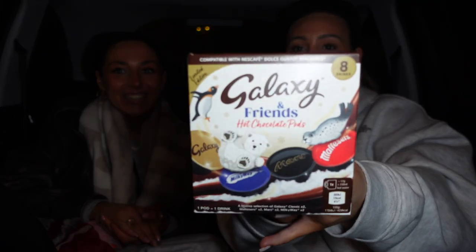Is Dolce Gusto and Tassimo both the same brand? I was very confused, but I thought if it does fit, that would be — it's Galaxy and Friends — that would be so nice. Hot chocolate ones! I don't know about that, but if we can make that work. And then I thought if not, could we just put hot water on? Surely. There's loads in there — Maltese and Mars. I've never tried any of these hot chocolates — no, I've only ever had Galaxy. Milky Way. And I remember Dan saying in the vlog he really likes Galaxy. If not, I reckon let's just — it says plus hot water. So your machine would do the milk, but if it doesn't, we can just pop it open and add the powder. We'll pull one off. Actually I think Daz has a Dolce Gusto — if not, I'll give it to Daz.